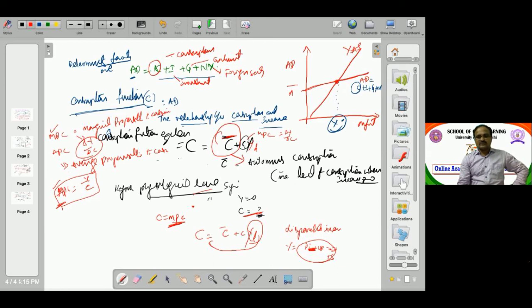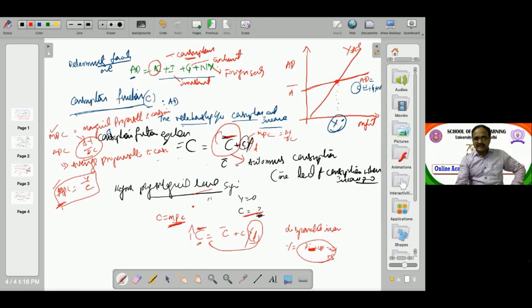So first we need to discuss how the level of income changes consumption. When consumption changes, the aggregate demand curve changes. Suppose consumption increases by 1% in the household sector, which is the C we are discussing. If the consumption pattern changes, suppose earlier we purchased 10,000 rupees of goods and services per month, but nowadays we consume 20,000 per month for sustaining life, then the entire level of output or income automatically changes.